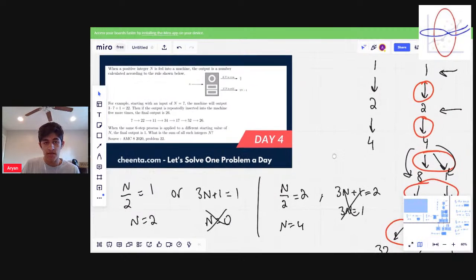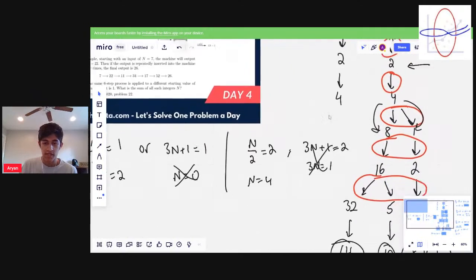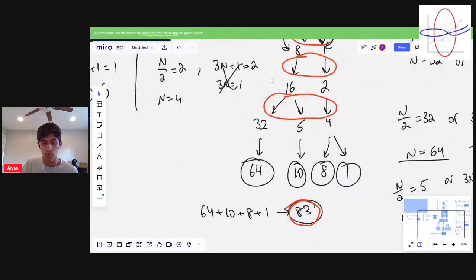And the other thing is, for a question like this, if you have some leftover time and you want to check this, these types of problems are very easy to check your work because all you have to do is plug in these 4 numbers we got, 64, 10, 8, and 1. And then if you get an output of 1 after performing the function 6 times, then you know you should be in a good spot. So that should be all for this problem.